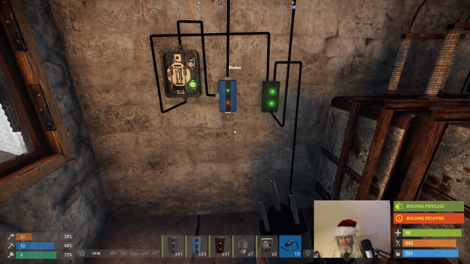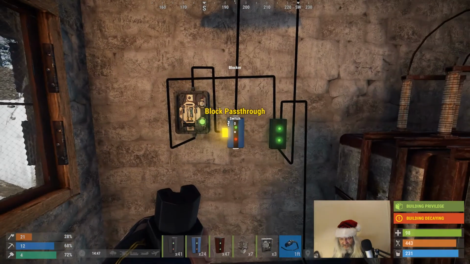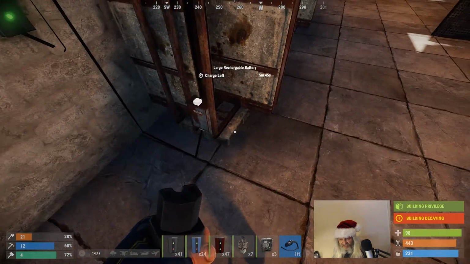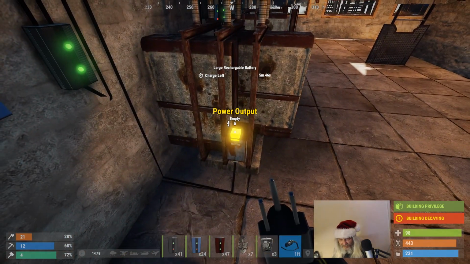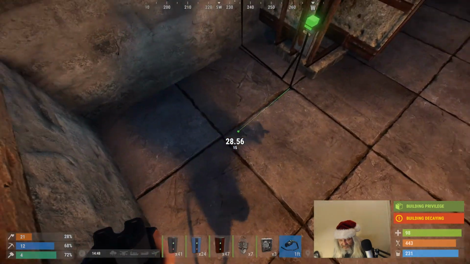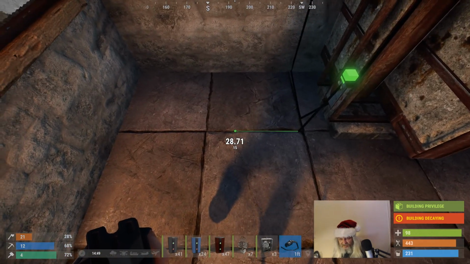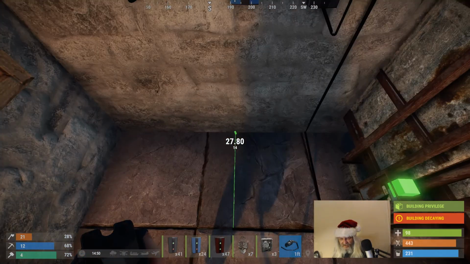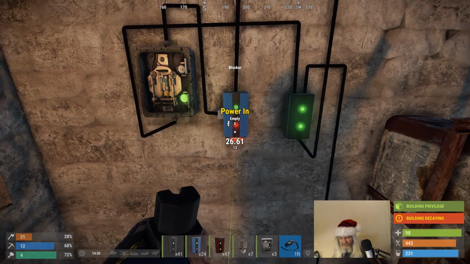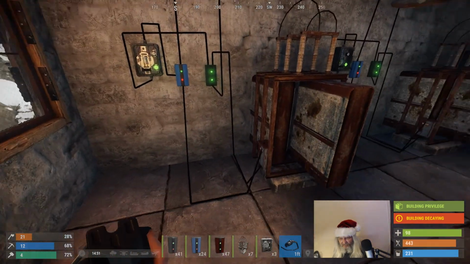Now, we got power coming into the battery. These know what they're supposed to do, we just don't have anything coming in. So we're going to have power coming out from the battery. We're just going to pop that off to the side a little bit, so it's not confusing. And that is right in there. So we're gonna pull it to about there. Pop it to the wall. It's gonna be a little crooked, who cares? Now we got that hooked up.